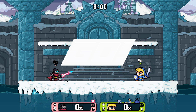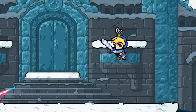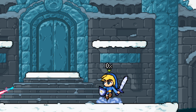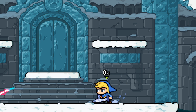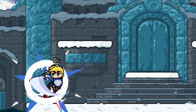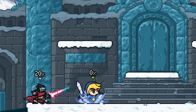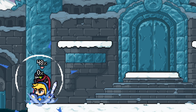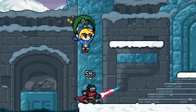Okay, so obviously I didn't get to test out all the other aerials, so we're gonna go ahead and do back air, which is kind of like forward air, except it comes out way faster. So you can do it pretty close to the ground, and you're gonna be able to land a hit pretty quickly with it. It's also a pretty good juggling move, it looks like, so not bad. And then for up air, it's an upward stab, and it has a very generous hitbox. You can land on people with it for some excellent combo potential.